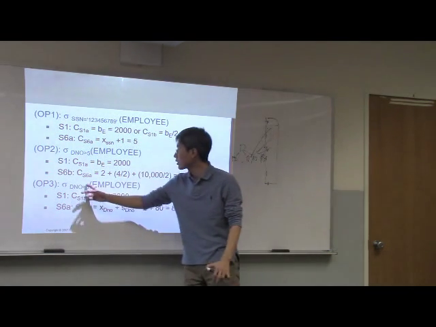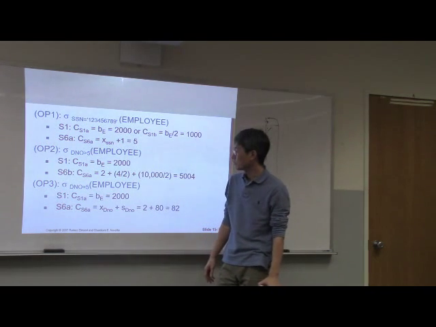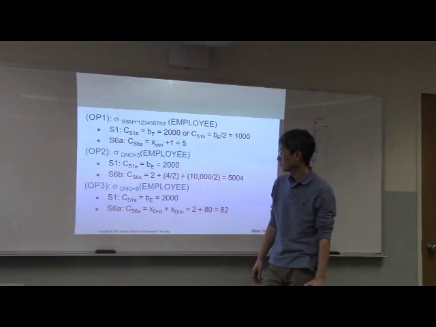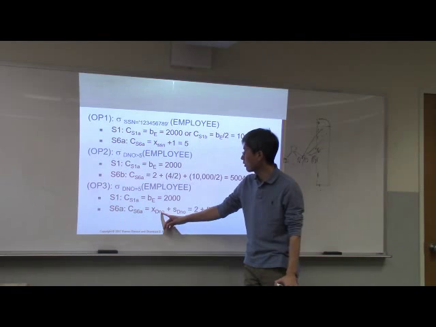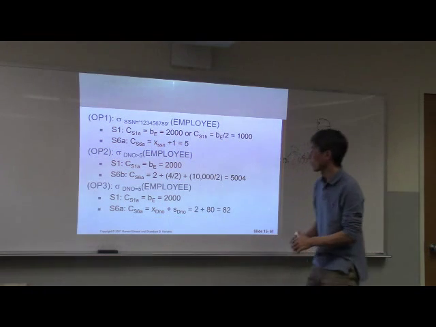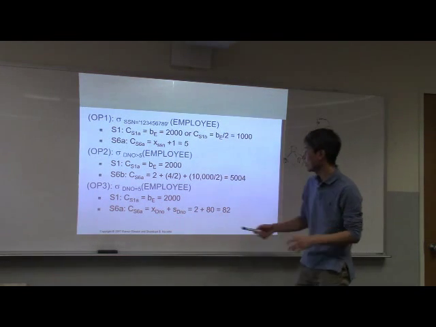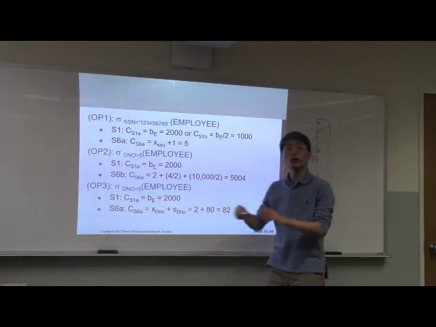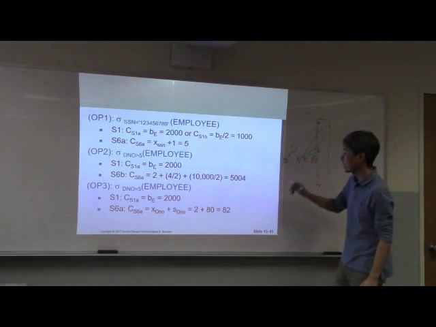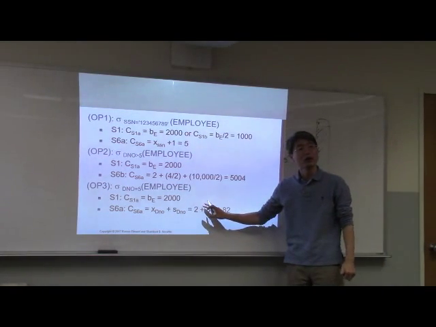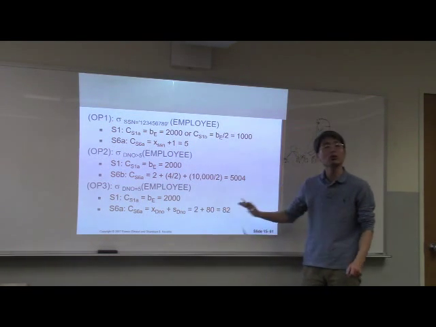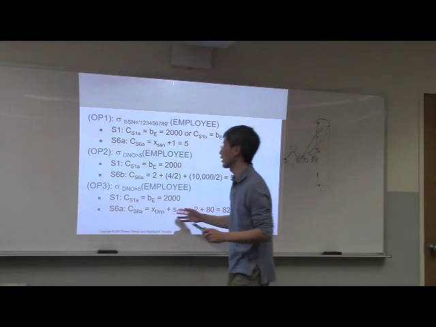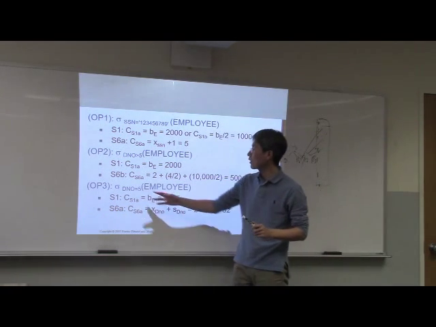What about this one? DNO is equal to 5. Okay, so that is the 2. It's the same thing. And for this one, how many? It has 80. Okay, it's the selectivity. For each department, it's only 80. So it's a total of 82. So we can select this for the equality.